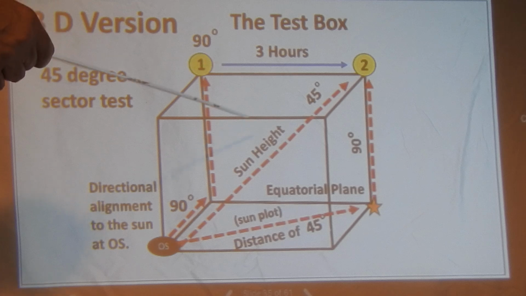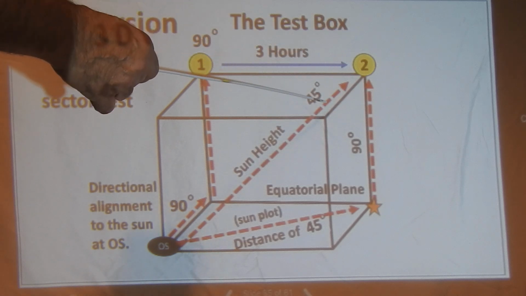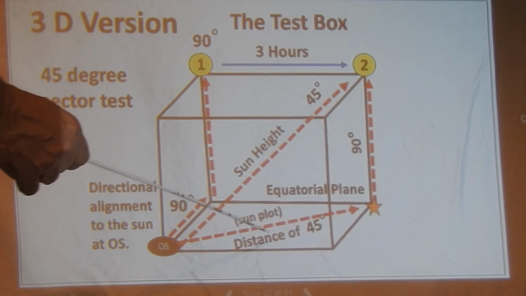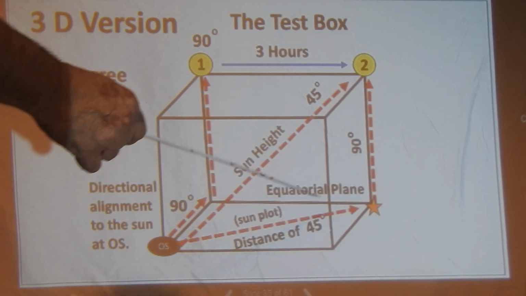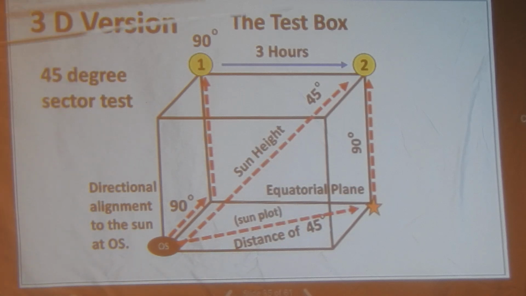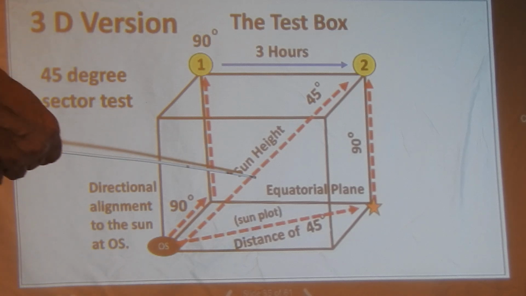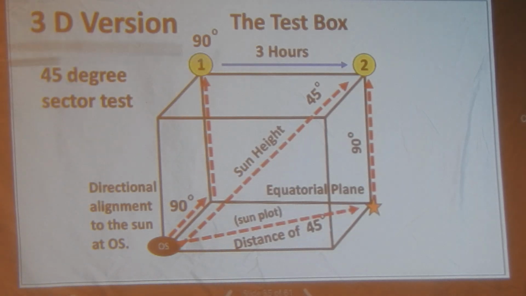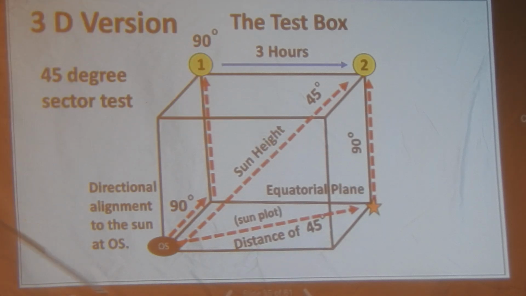Or that's built into the 45 degrees, giving us a 360 degree circumference as that model orbits, the orbital rotation. So part of that, we break that down into sectors of 45 degrees, and that distance we can verify based on a sun plot methodology, and we'll talk a little bit more about timing in a different block of instruction. But the sun plot is a position to the sun's 90-degree position in the tropics, and we can calculate that by using a measured azimuth to that position based on the sun.